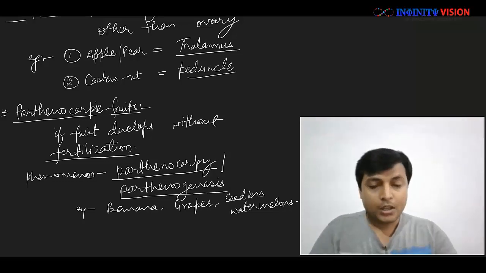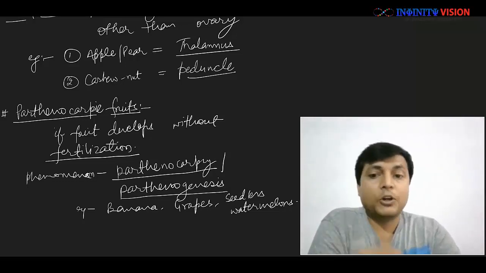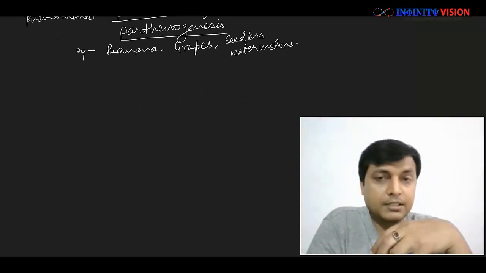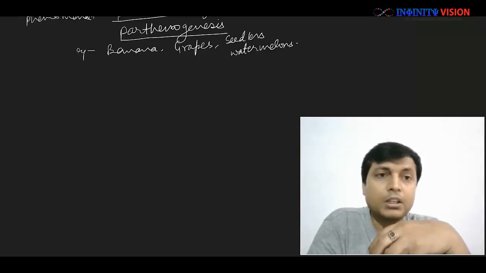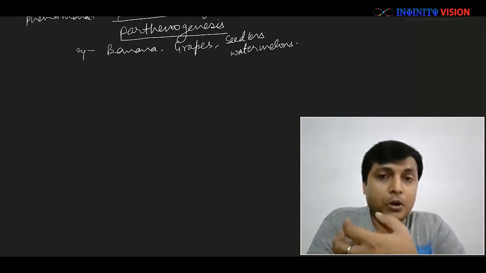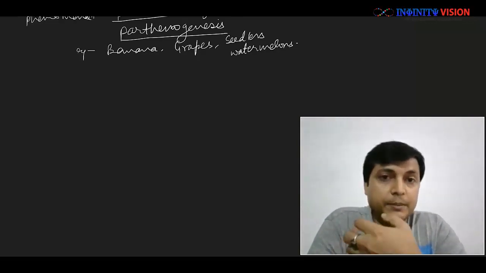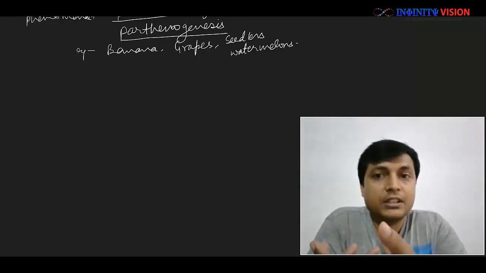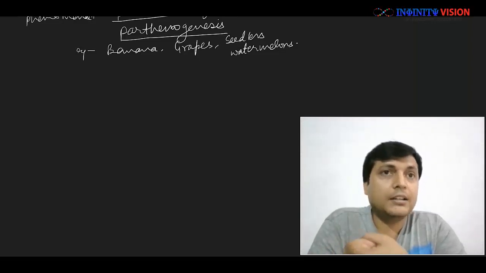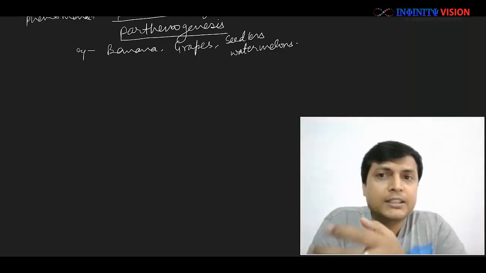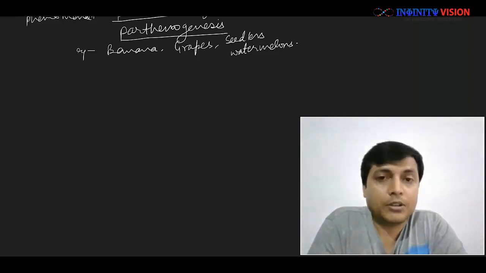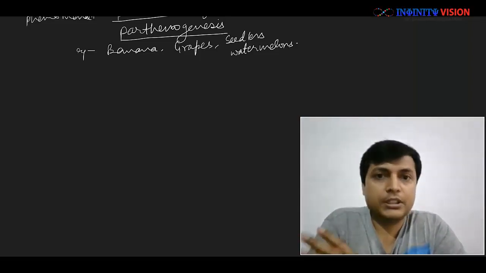Apart from that, when we study fruits, we also classify them on the basis of whether they develop from a single ovary, or from multiple ovaries, or from an inflorescence, right? On that basis we classify the fruits as simple fruits, composite fruits, and aggregate fruits, right? So this is what we study in class 11th in the chapter of morphology, and we have already seen that.